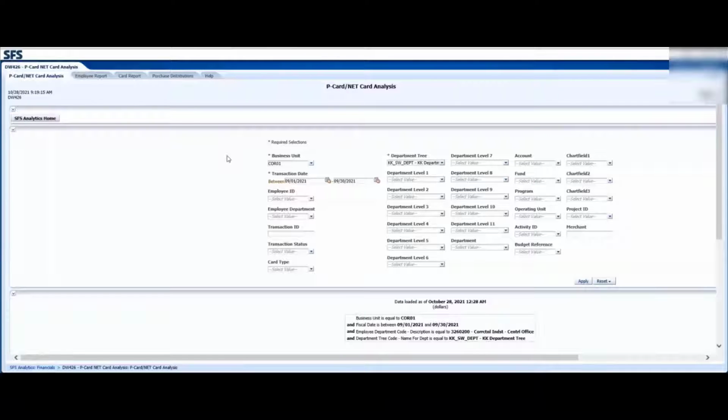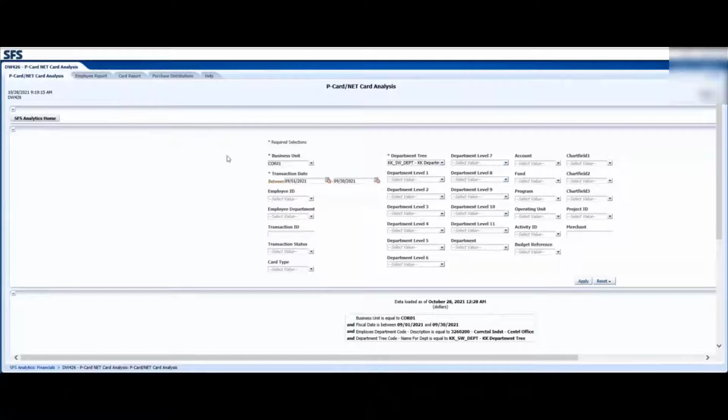And as we're going to see, this tab contains the associated documents like vouchers and purchase order information. And it's kind of a new feature that we are adding to some of our reports. Now we're going to give you the ability not just to drill down to underlying dashboards within SFS Analytics to look at associated documents that are tied to the P-card transactions.